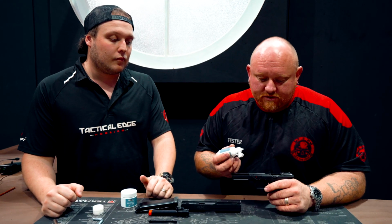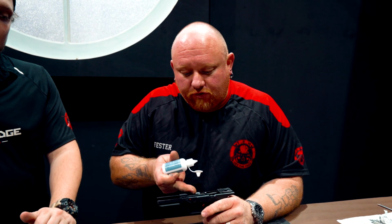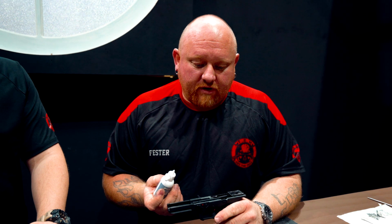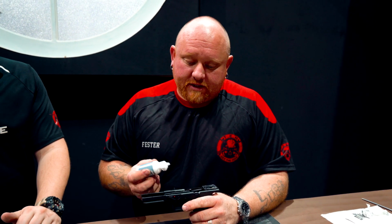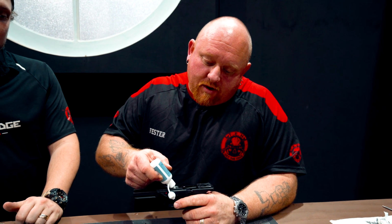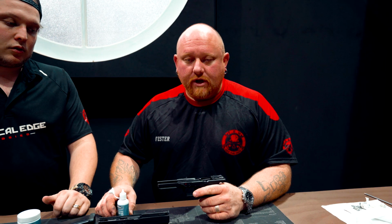Also guys, it's also good to lube up the hard to reach places inside your trigger area. Because of the viscosity of the oil, it does work its way down and it makes it so much easier, and you don't have to worry about your trigger going dry. Only need a couple of drops and you're good to go.